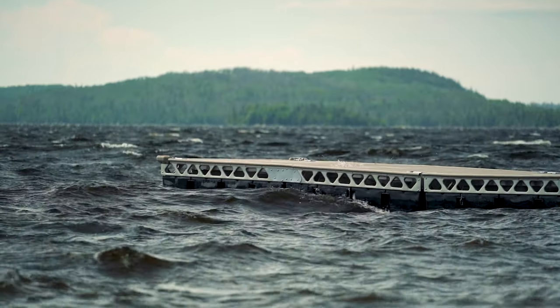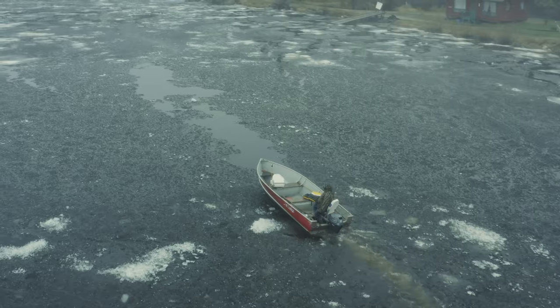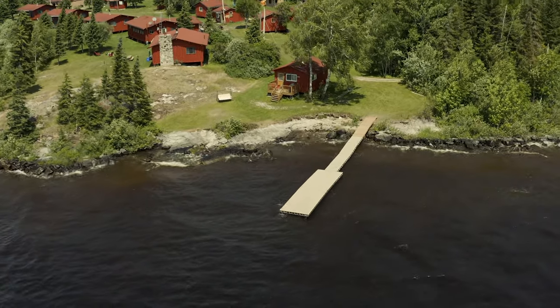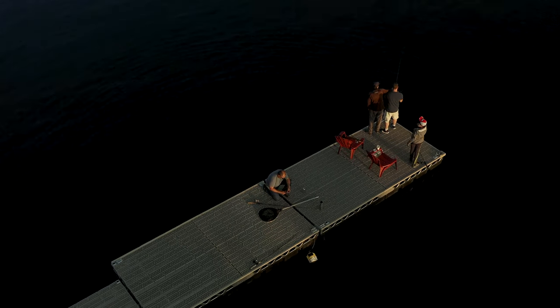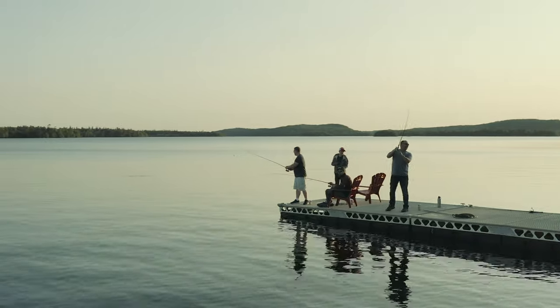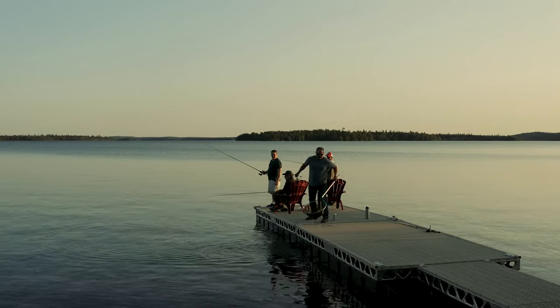Some of the advantages of a modular dock system is that it can be easily installed and seasonally removed. Especially up here with the amount of ice that moves on this lake, you definitely need to remove it for winter. The nice thing is you remove a couple of pins, float it over to shore. With a couple of guys — four guys, each grab a corner — lift it up. The biggest piece, an 8 by 16, weighed 600 pounds; a guy in each corner to pull it up. You can also use a couple of planks on the ground, hook it up to a four-wheeler, back it up and put it in a safe place. It's only four pieces, so you'll be done in no time. Come out in the spring, hook it back up and that's it.